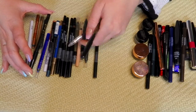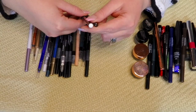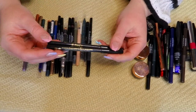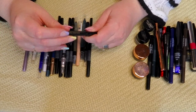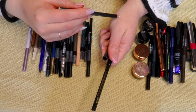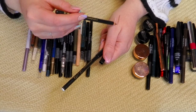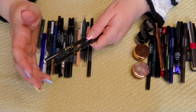I have two from Besame that came in the Marilyn Monroe collection — a white one and a brown one. These are actually really, really good. They feel like a really lightweight wooden pencil and I thought 'yeah right, that's going to do anything,' but they are super pigmented and really easy to apply. That's the white one and I'm barely holding on to the pencil and it's amazing pigment. Definitely keeping those two.